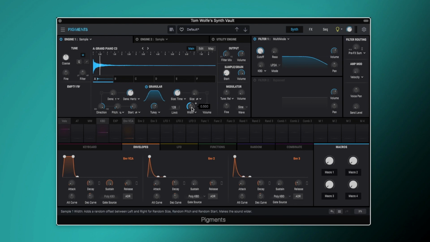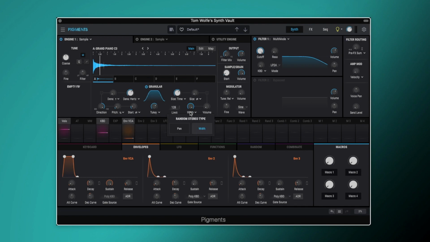This essentially is going to control how wide it's sounding and how far into the stereo spectrum these grains are going to be placed. So you can turn it all the way down and we've got it essentially in mono. Or we can turn that up to get a wider stereo feel. And obviously you're going to have to be wearing headphones to hear this properly. But that gives us a much wider sound.